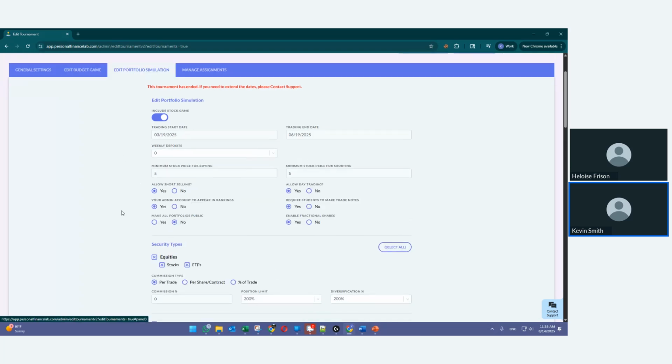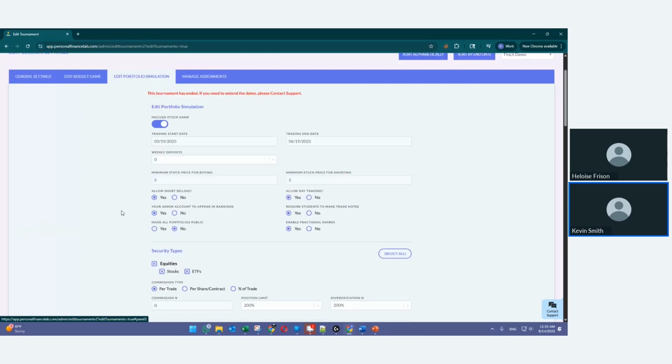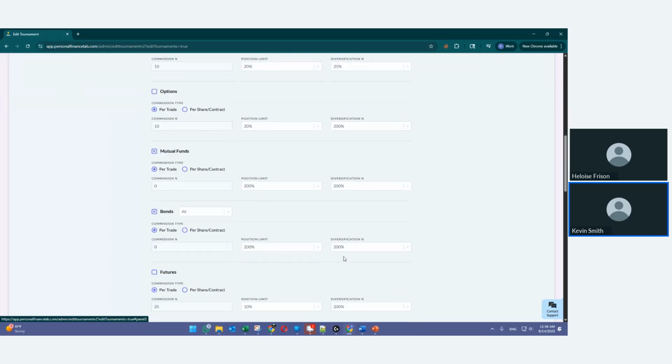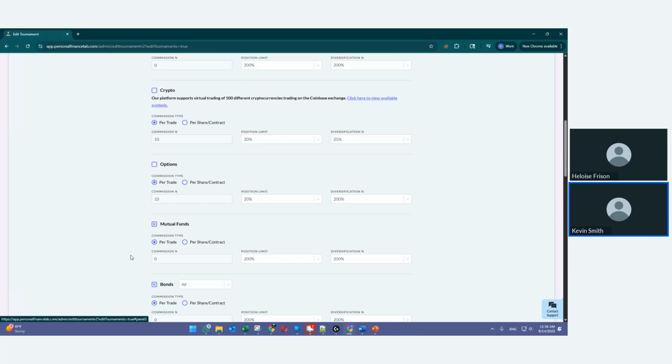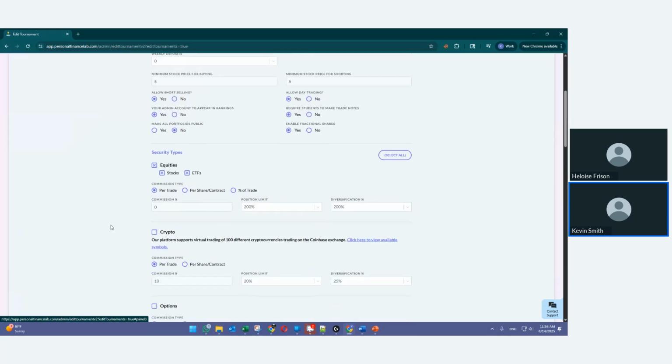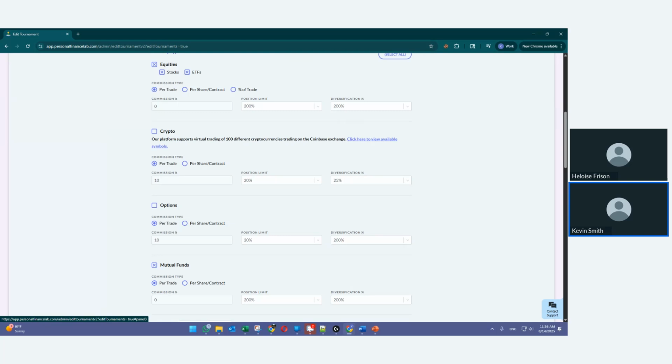And the portfolio simulation, you just have the trading dates go longer as long as you'd like. We even have schools that set it up where they set up 2 sessions for the trading simulation if they're really into investing, and they'll have like one semester where the students just have a very basic portfolio. They can just have like $1,000 in cash and no short selling, no day trading. And then for the second semester, they'll set up a second game that just turns everything on and lets students kind of go after whatever they'd like to see, cryptocurrencies and options and all that kind of stuff. By default, those are off, but teachers have the option to turn them on for their classes.